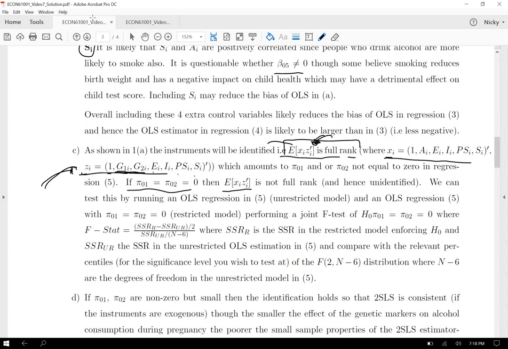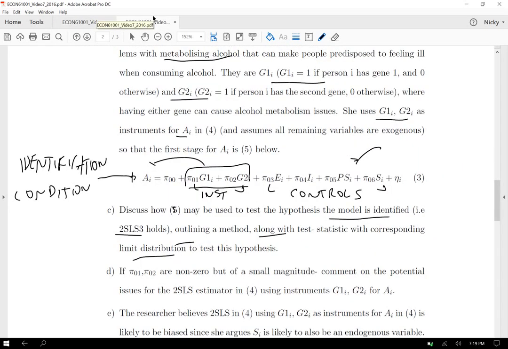We can test this by running an OLS regression in equation 3 and doing an F test that this joint restriction holds. And again, the F statistic is just, as you know from lectures 1 to 4, this here. We have the formula for the F statistic, which is the sum of squared residuals in the restricted model, and so on. In this case, you weren't given any numbers. You'd just be expected to outline how you do the test. So you state what the identification assumption is, then note that in order for it to hold, at least one of these has to be not equal to naught.